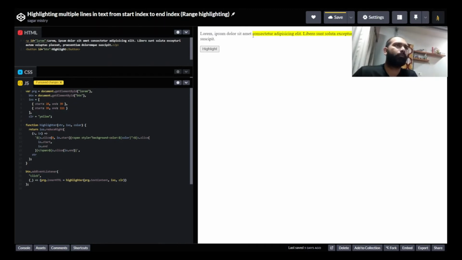So if I click on highlight, it gave me the color yellow. If you want to change the color, you can change it here.